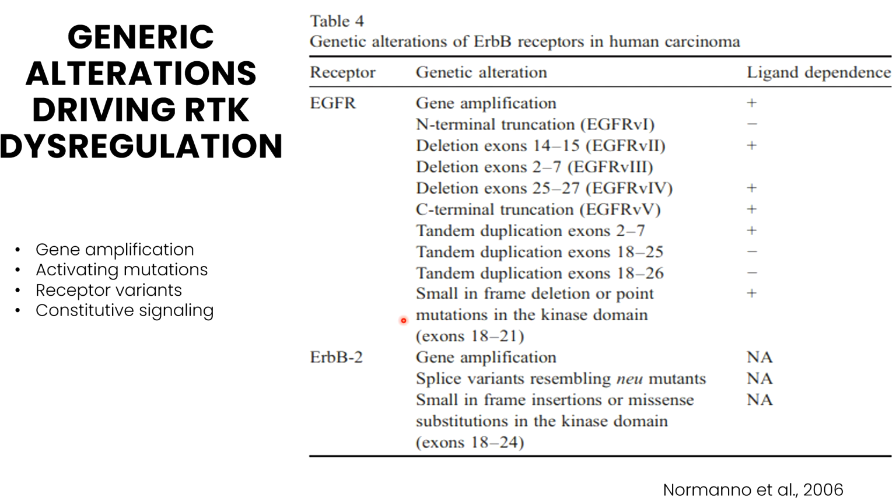Another important category to understand is the point mutations within the kinase domain. Remember from earlier in the lesson, we talked about the kinase domain functioning as the signaling engine of the receptor. Well, mutations within this region can increase kinase activity, causing persistent activation of downstream signaling pathways that promote cell growth and survival.